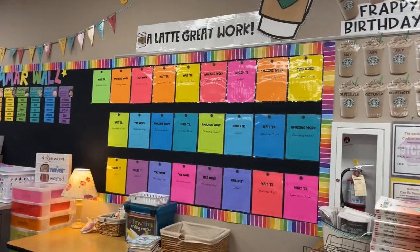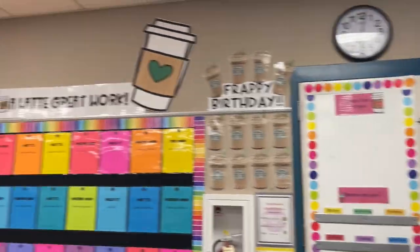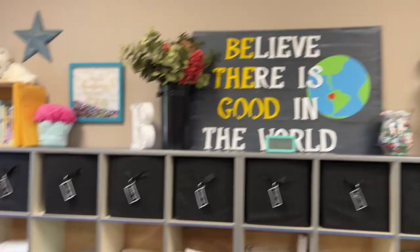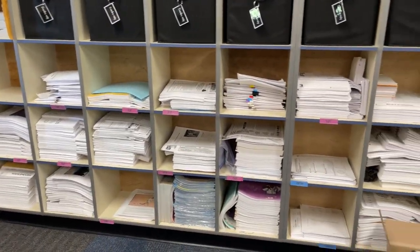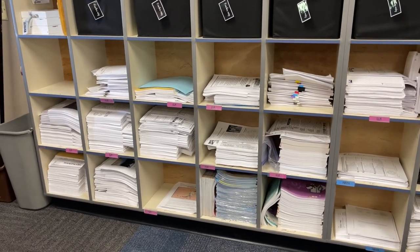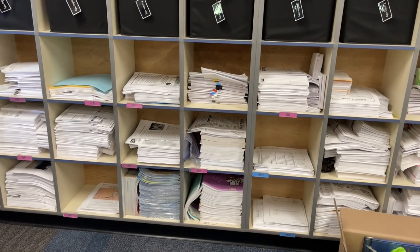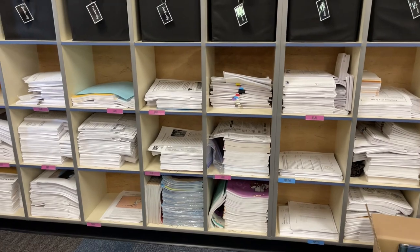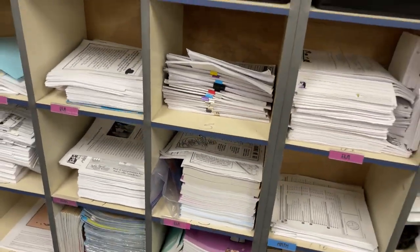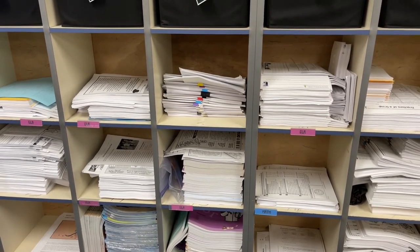I took all the birthday names off. It's not really six o'clock — this clock isn't working — it is really 4:45 though, so I need to go. I gotta put the birthdays up. Not too much changed here once I got all this stuff off. This pile — holy moly — this is going to be a task. We might be able to get to some of it tomorrow afternoon. Most of it is stuff we copied last year for this year, and some is leftovers. I just need to decide — do I keep it or dump it? I hate wasting paper but that unfortunately seems to be part of the nature of the job.